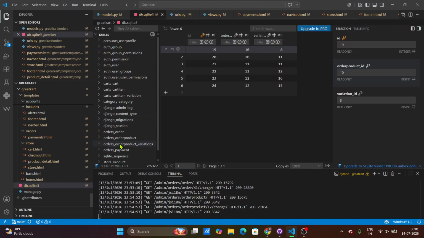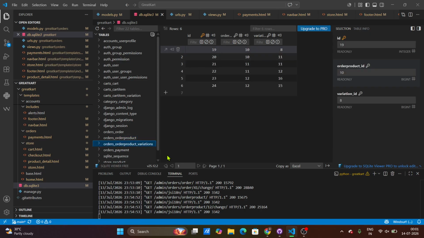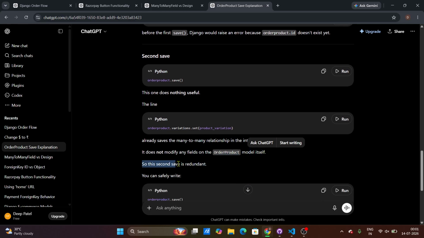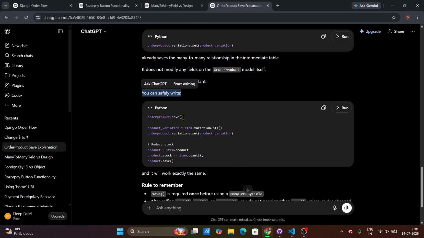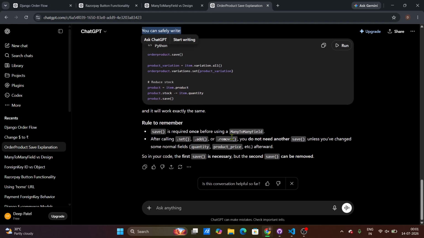This intermediate table, this is the order product table. This is the intermediate table created by the many to many field. It doesn't modify any fields on the order product model itself. So the second save is redundant, and you can safely remove it. So that was the explanation of that.